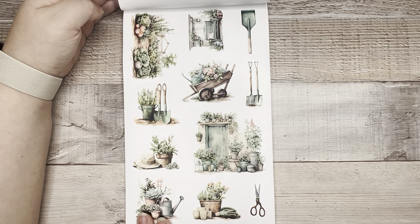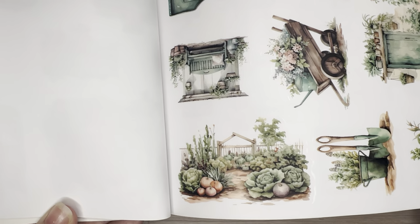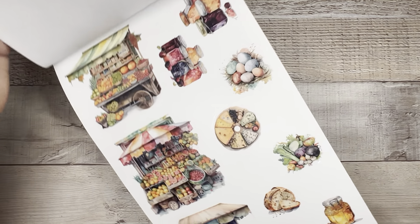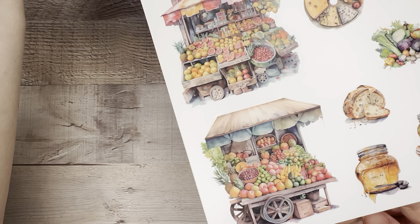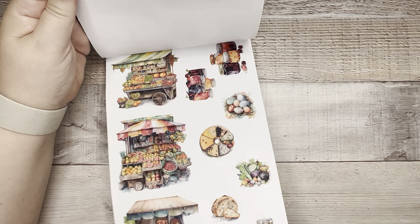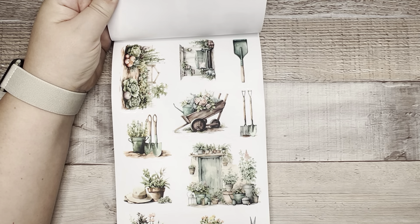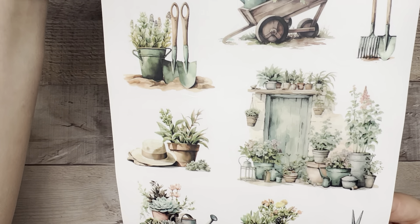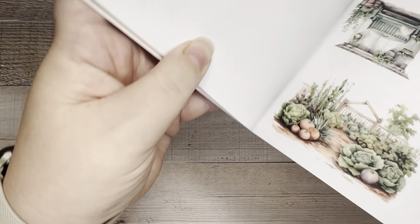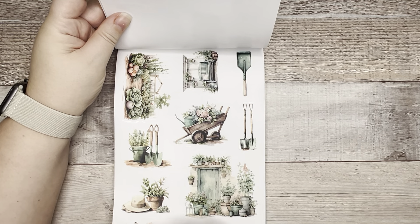Then we've got lots of springtime gardening stickers in that classic succulent style. I feel like I need to go backwards — let me go backwards just to show you the detail of the stickers. Sometimes it's easier to really get in there for you guys to see what I'm looking at. I'll lift it up more — sorry, I didn't do that at the beginning. It's been a hot minute since I've shown a sticker book. Here you can see the designs. All of these deco stickers have been clear so far, which means the colors have been very vivid and rich.